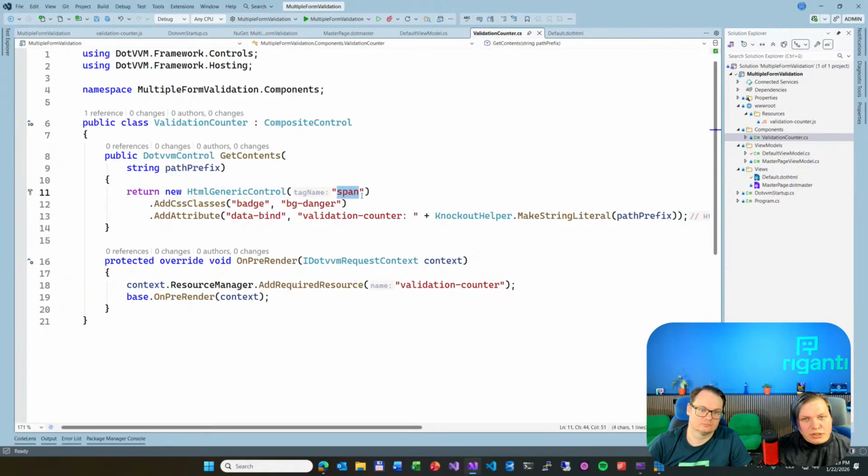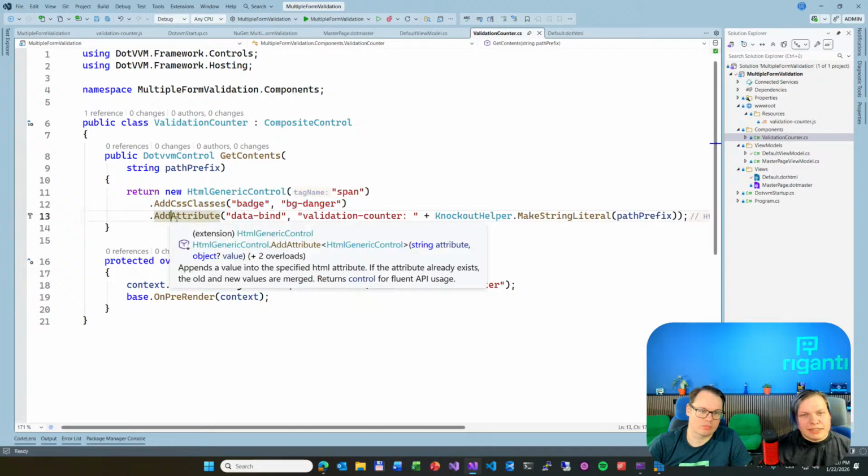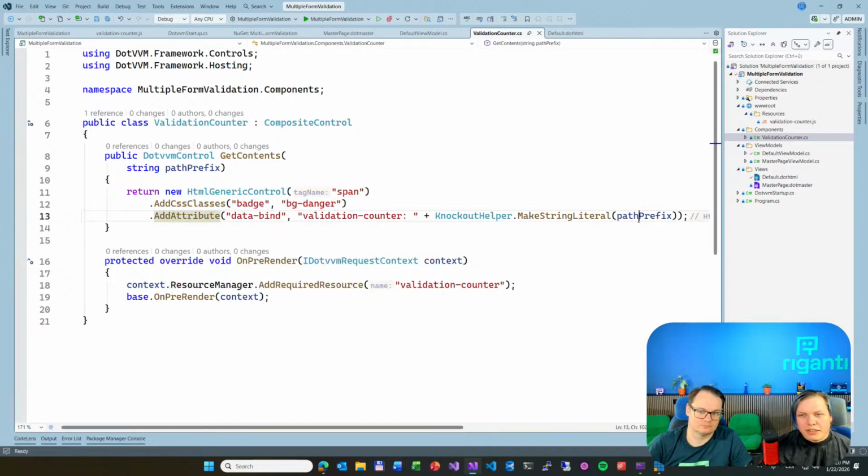So it's a generic control with span. It showcases a badge. Badge is dangerous, it's red, so it has a red background. And this is everything because we are using Bootstrap, so we can use Bootstrap classes anywhere we want. And also it has a data binding for showcasing a path prefix.